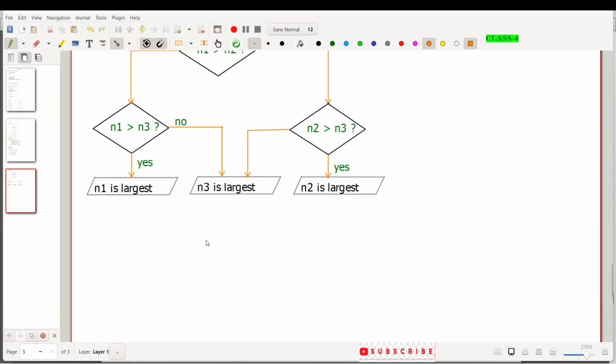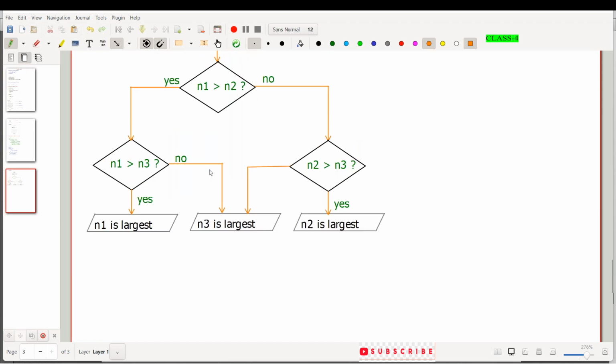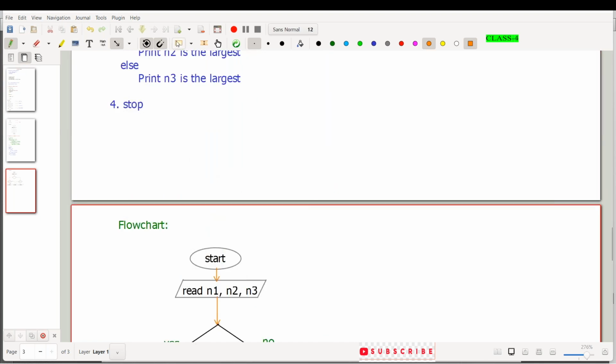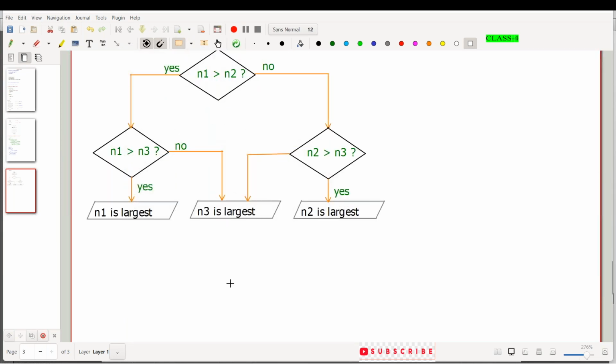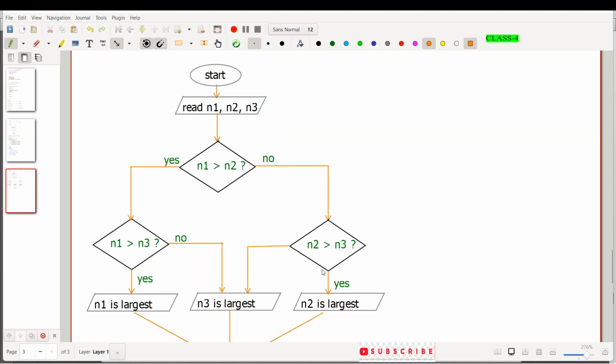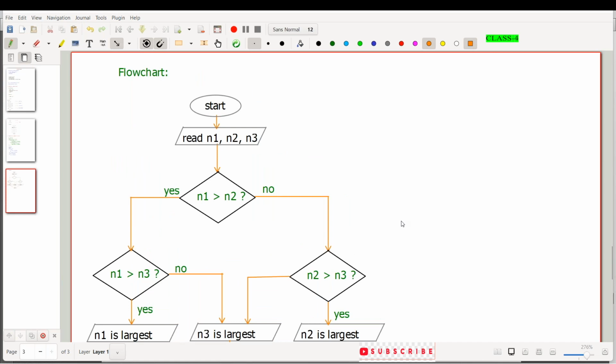You have to end the whole process, so the stop should be given with the same elliptical shape. Okay, is this clear for you? Is the logic clear for you now?